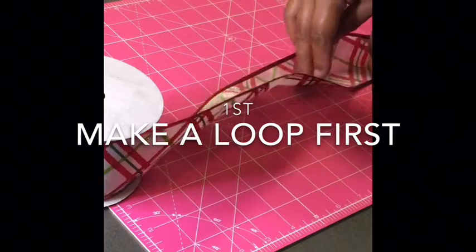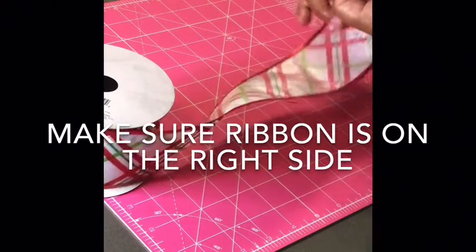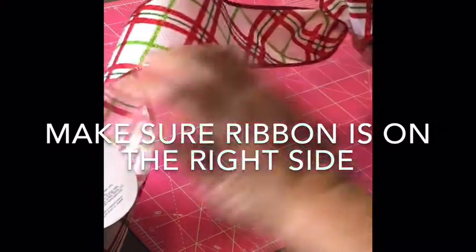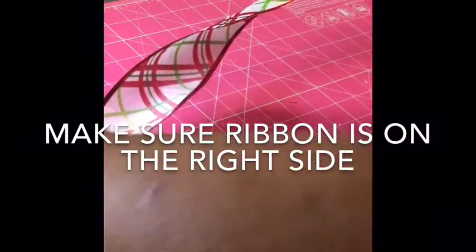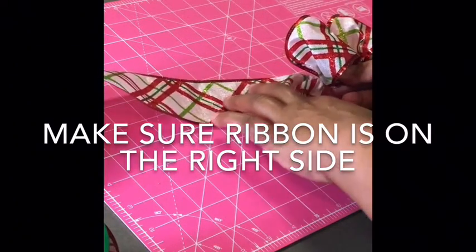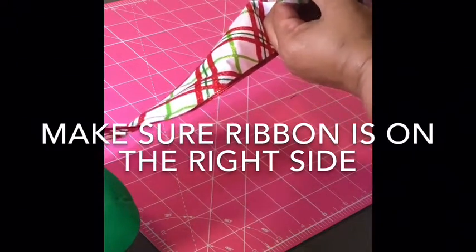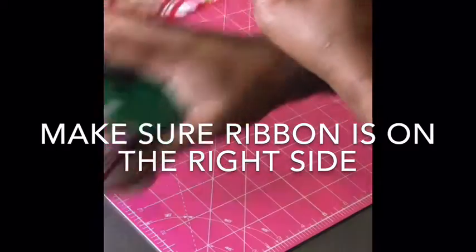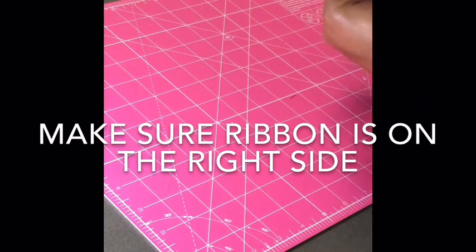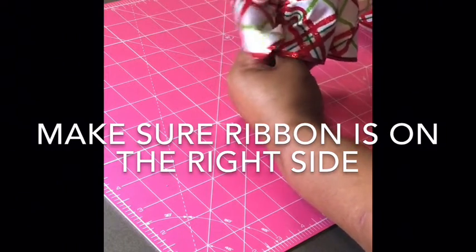Bring this around because now you're going to get the other side. And you're going to measure out 6 inches. And again, this is not the right side. So I can give it a pinch. Bring the ribbon over. And let's just double check to make sure it's 6 inches. And you just give it a pinch. You bring it to the back, holding the back, and then you're gonna give it a twist. This one I gave about 2, maybe 3 turns.